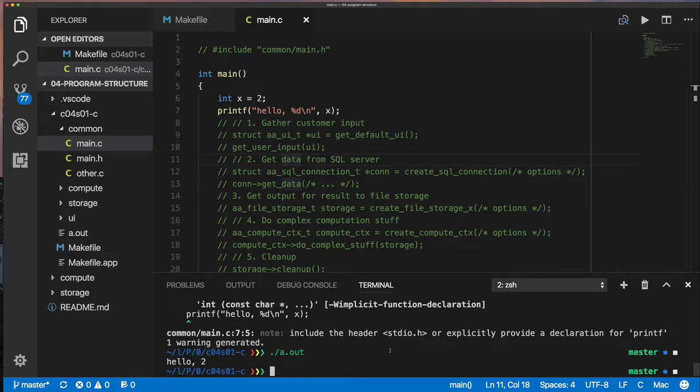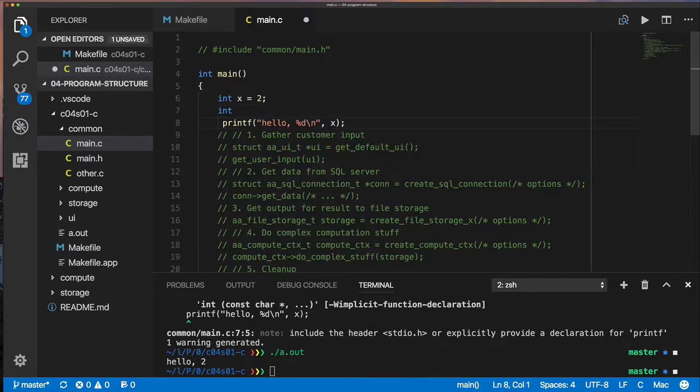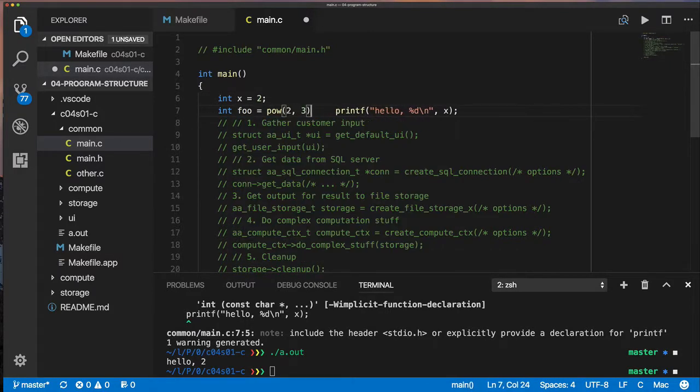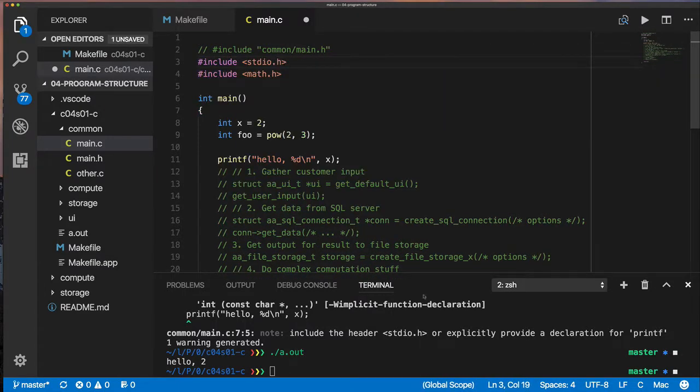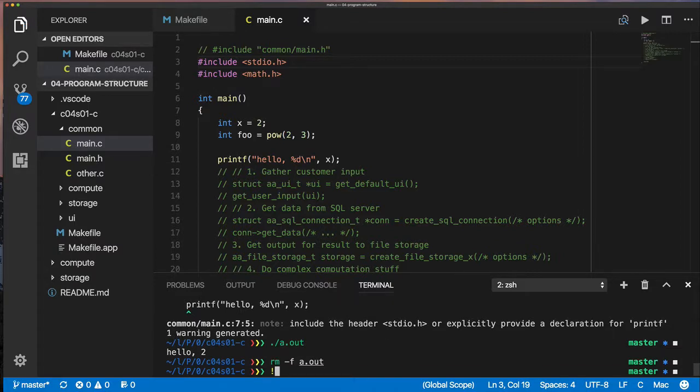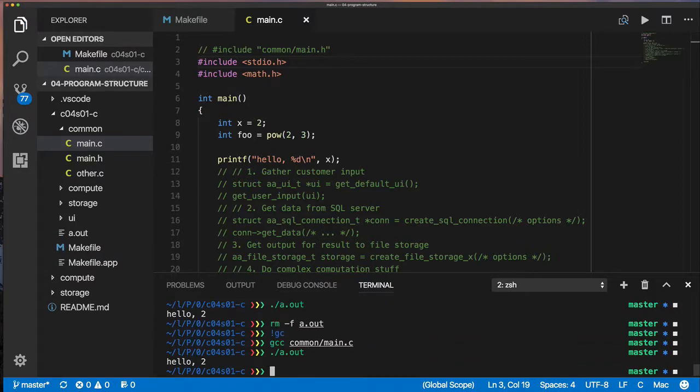And basically, those are different than what it actually is, so it's complaining. All right, so let's say you try to use the math power function. Usually pow is defined in the math.h header file, this declaration, and you usually have to link with the math library, which is libm. And usually to link something with libm when you're compiling and linking, you'd have to say minus l and m.